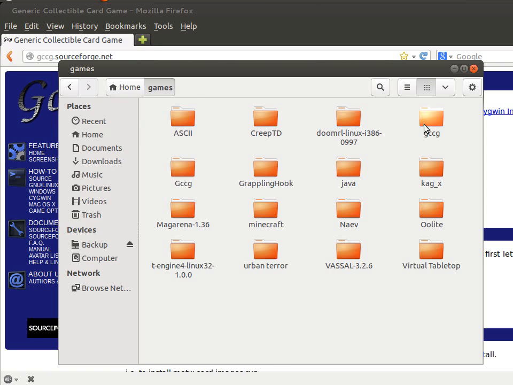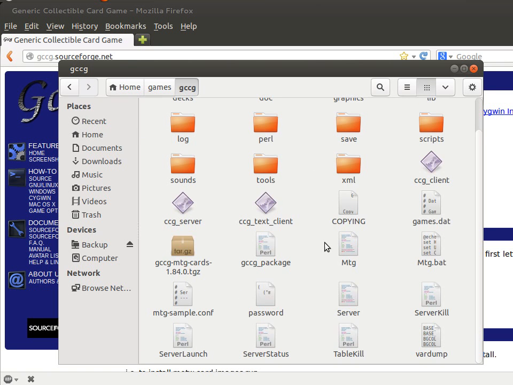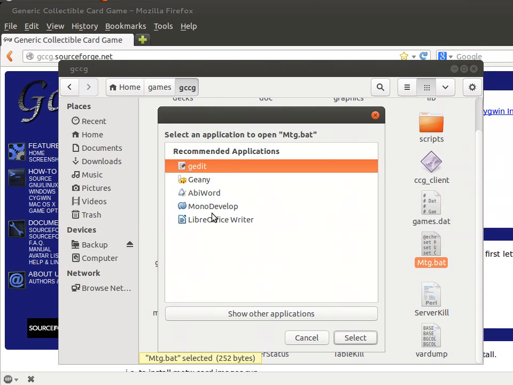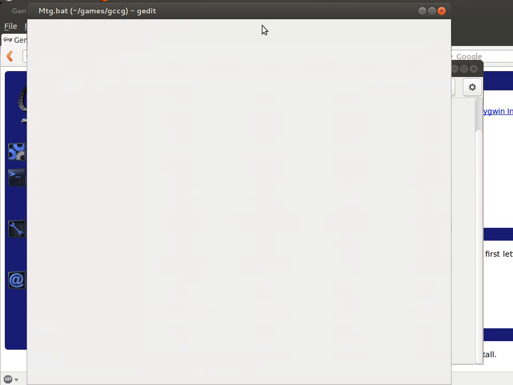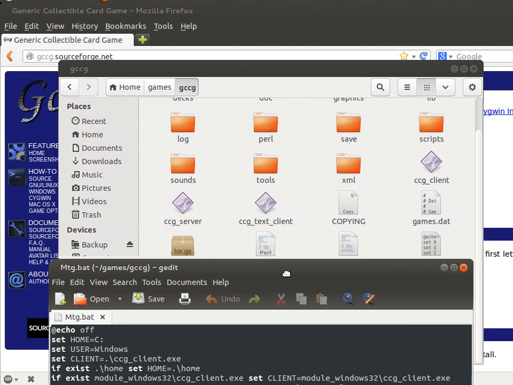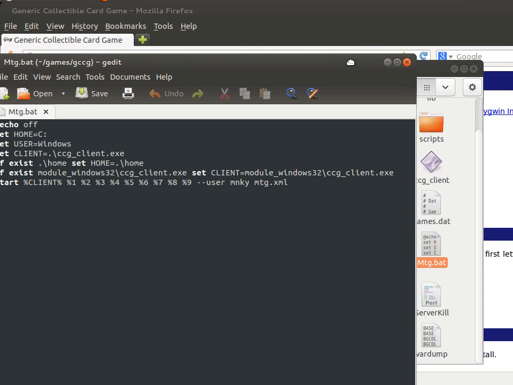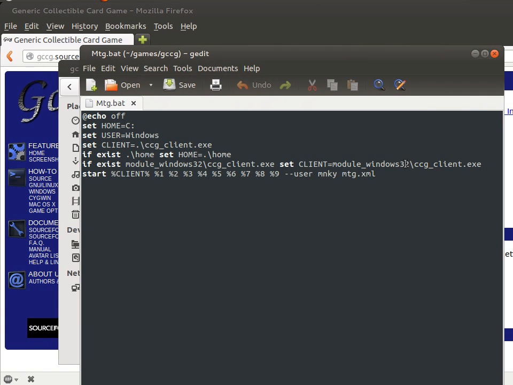And so to change that, you'd actually go into where you have your mtg.bat, and I'm going to open that with a regular file. Okay, and so when you open your mtg.bat with a notepad instead of just running it, you'll see what commands it uses to launch the game.